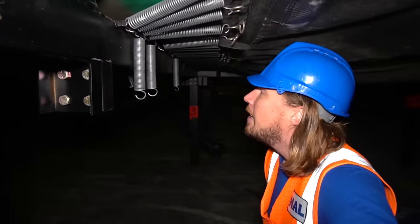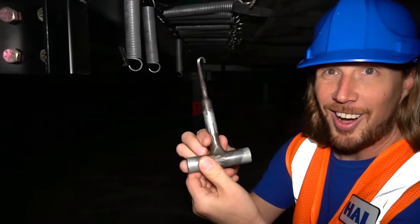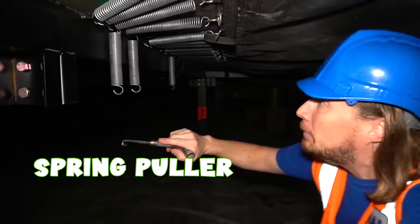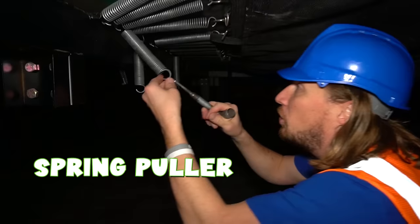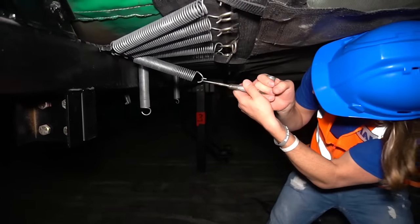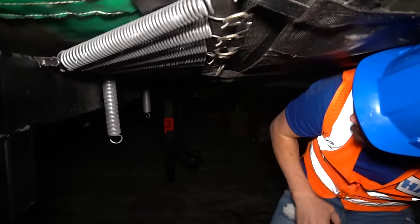Let's see. I got it in my pocket. Here we go. Check it out. This is a spring puller. So we've got to get these few springs back on here. Let's see if we can do it. It's going to take a little bit of muscle. Here we go. There it is. I got it.